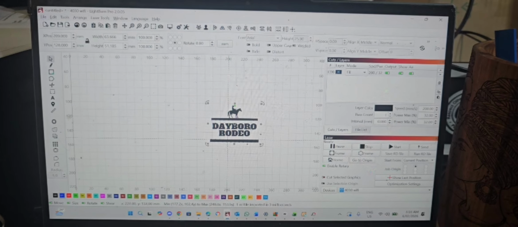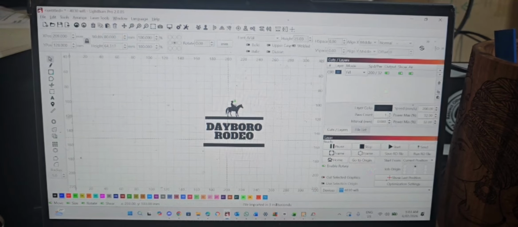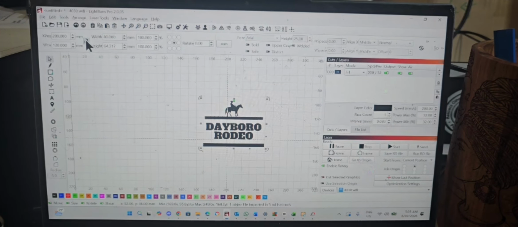Now at the moment, that's the size of it. If we click on it, up here you'll see the size. If that was closed and I changed that setting to say 80, the whole thing moves in proportion. If that was open, it would only change one or the other. So that's pretty straightforward in most programs. That's the logo, whatever it is you wanted to do on the cutting board.